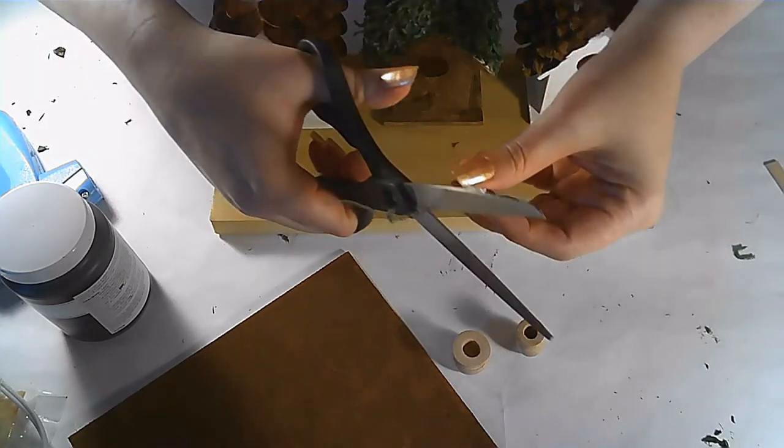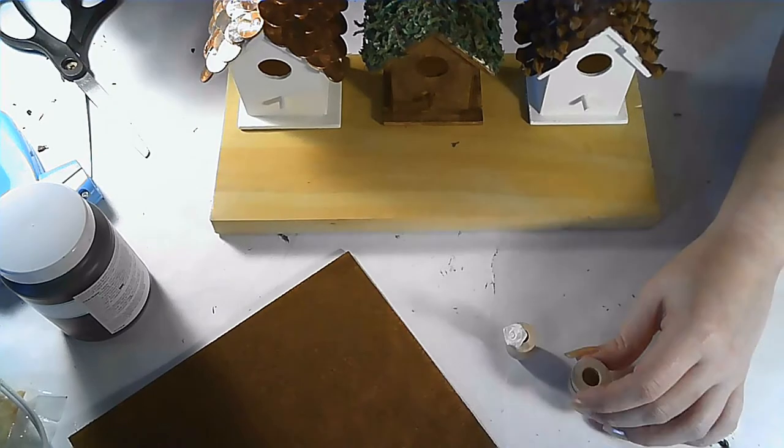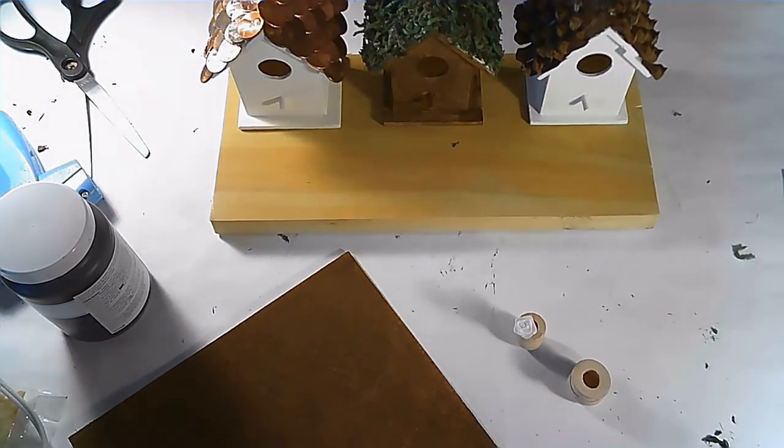I'm going to use some antique wax on them just to make them look older. I want everything on here just about to look aged.